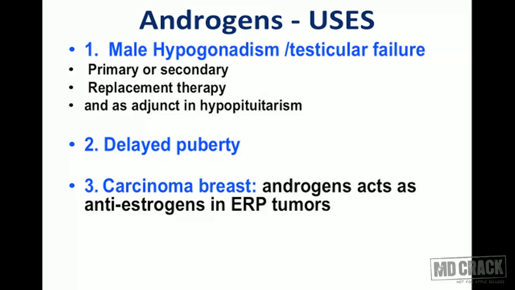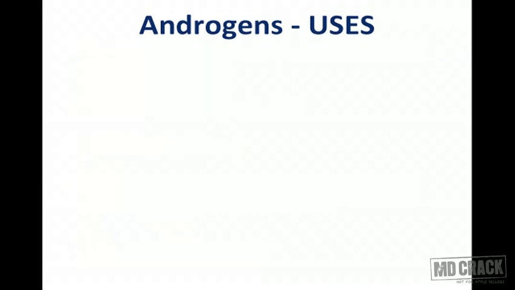So if it's an estrogen receptor positive carcinoma breast, so it's an estrogen predominant carcinoma, you give an androgen and the androgen will start working as anti-estrogen. So in carcinoma breast, androgens act as anti-estrogen. And the last condition is resistant anemias. We already spoke, there is an androgen receptor in the red blood cells, and this receptor will be coming into action, and the resistant anemias which are not responding to your nutrients are going to respond.